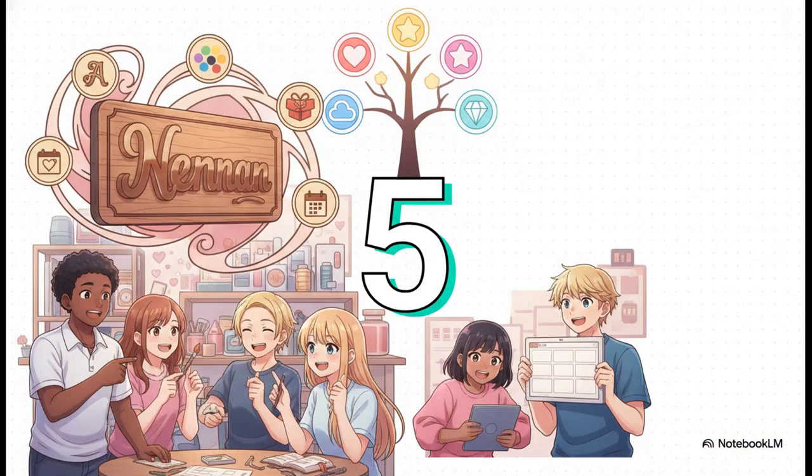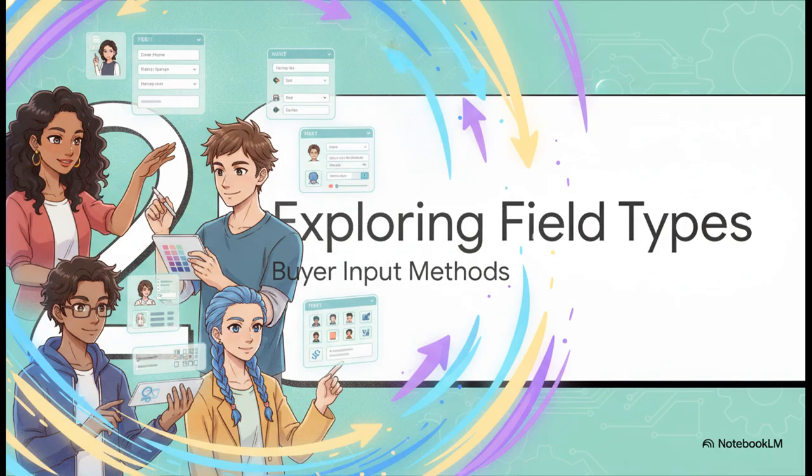Now here's a number you absolutely need to remember: 5. 5 is your golden limit. You can only add up to 5 customization fields per listing, max. So imagine you're selling something like a wooden name plaque. You could perfectly maximize those precious slots by asking for, say, a name, a font style, a color, maybe a date, and a special message. Basically, you just have to be really strategic with how you use them. Let's move to Section 2 and see how this builds.